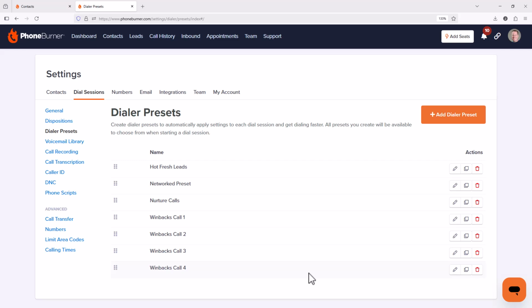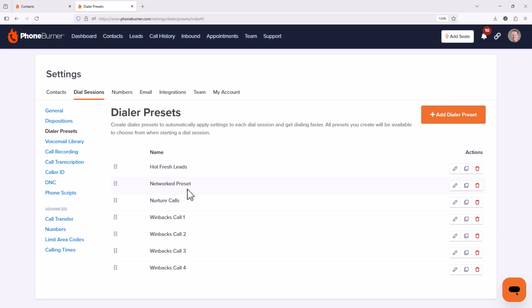Now, the reason why I did that is, if I forget to do another piece of this configuration, I would want to have a dialer preset that has things that are not very specific to individual reps. So my default dialing and live answer sets, those might not be moving contacts into rep-specific folders or adding tags to rep-specific individuals, right? So that's why I might want to consider having a default dialer preset that's not moving anybody to any rep-specific folders or tagging anybody rep-specific.